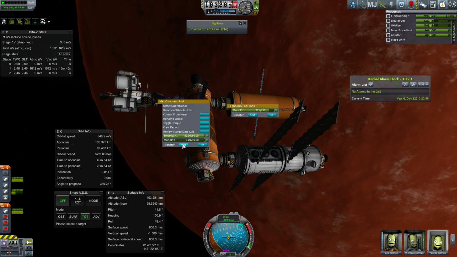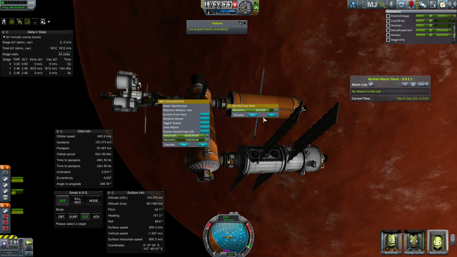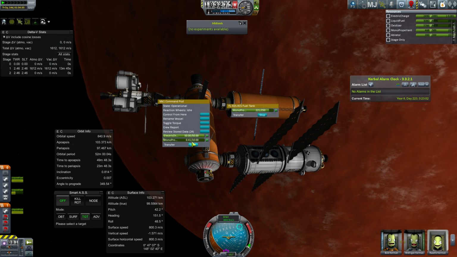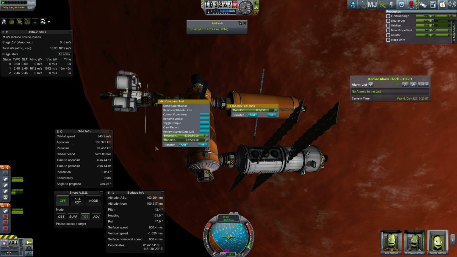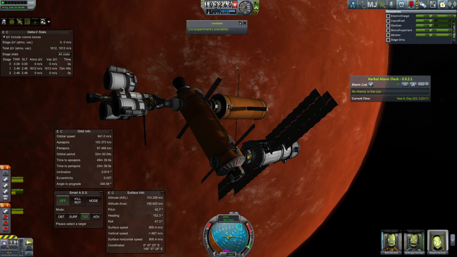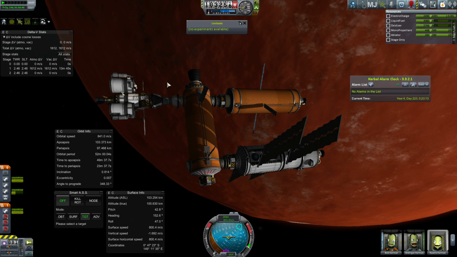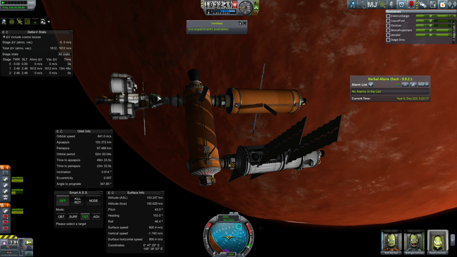Alright, let's transfer out with the monopropellant. Although, not all of it. There we go. It's so little, it hardly matters one way or another. But I just want enough monopropellant to send myself away from the space station. Alright, so we have Jebediah still in here. He's got 24 science experiments.